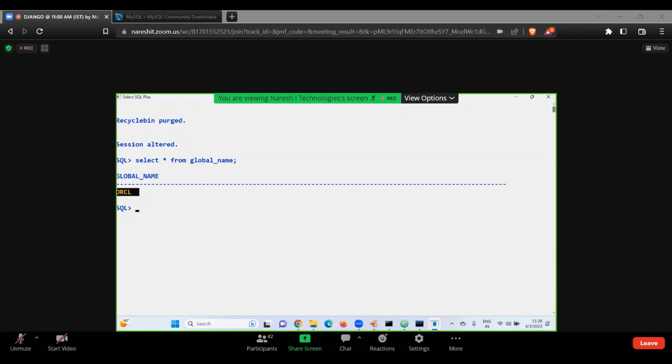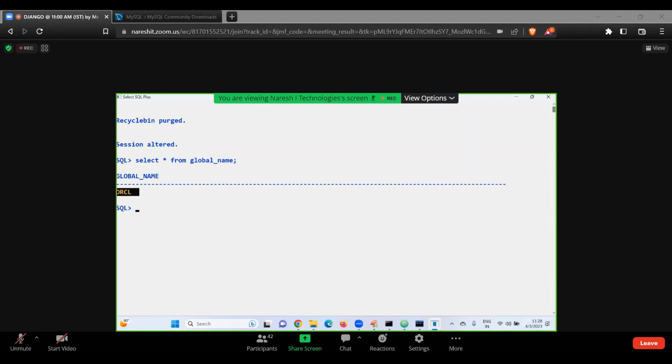Okay, done. Next, host: the machine on which the database server is running. My machine is localhost. If you want, you can give an IP address.